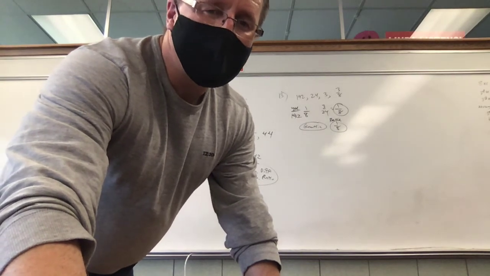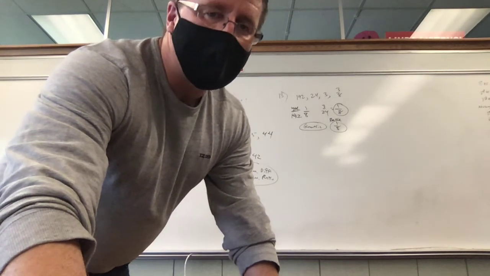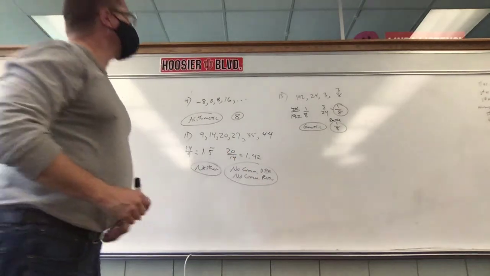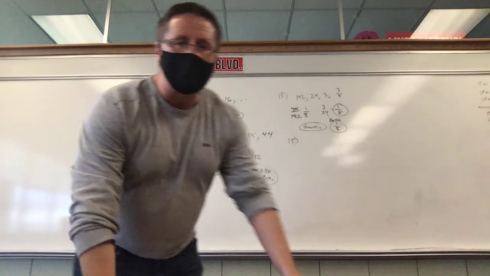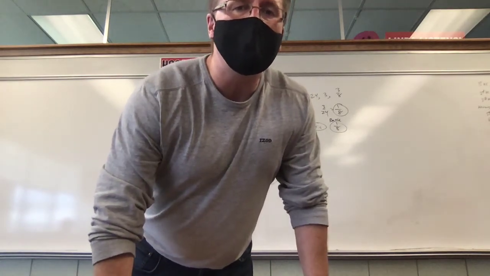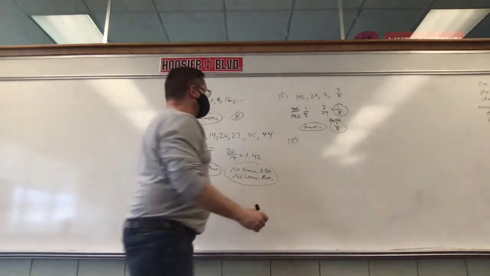Okay, these next ones look a little weird. They give you graphs, okay? I'm going to put the points on the board here. I'm not going to put the graph. They have the points labeled for you. They have the points 1, 2, 3, 50.